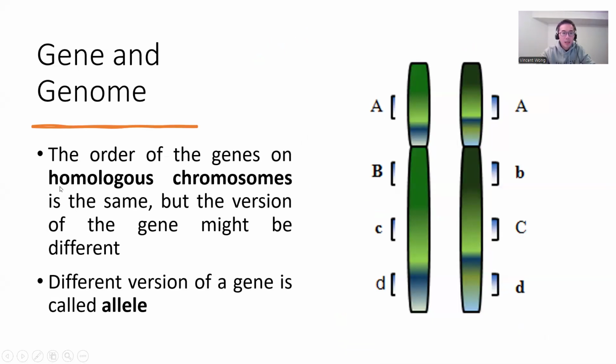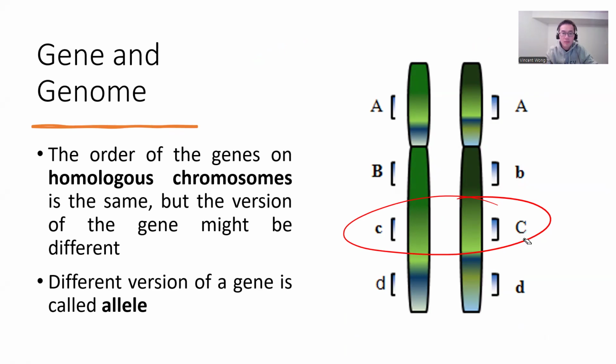Earlier today, we talked about homologous chromosomes. These are chromosome 5 from mom and chromosome 5 from dad, right? 7 and 7. These are homologous. They're the same length, same size, and they have genes that are the same type in the same order. But the version may be a little bit different, right? I told you you might get a curly hair gene from mom and a straight hair gene from dad.